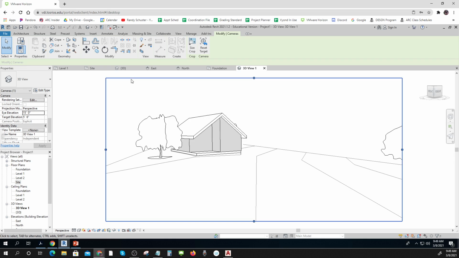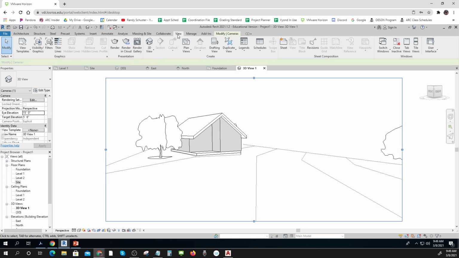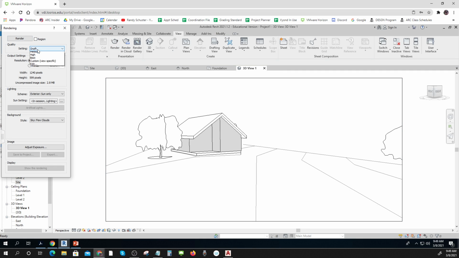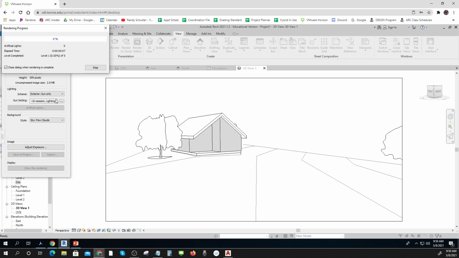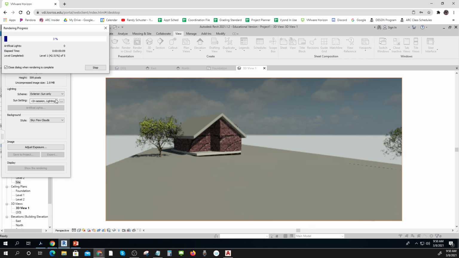And now I can render this thing, which is kind of cool. So if I click the render button, I won't do a great render. I'll do kind of a medium render. And I click render. It takes a little while, not too long. But that was under the view tab, and there's a button called render. Look at that, isn't that cool? It makes a nice job of it, and I can put backgrounds in. I can do all sorts of stuff to make this look nicer.